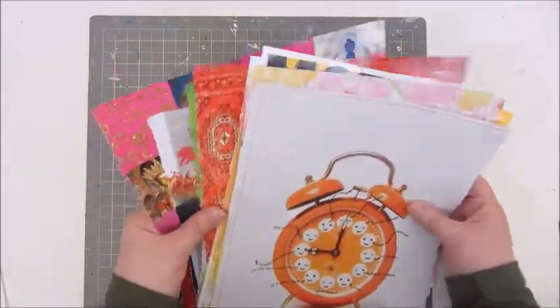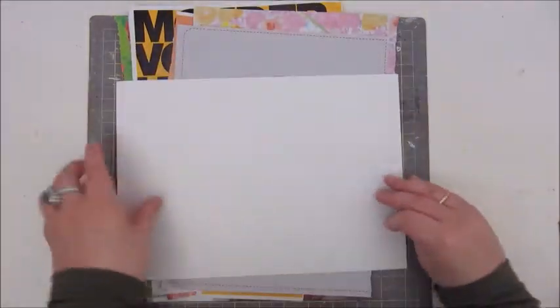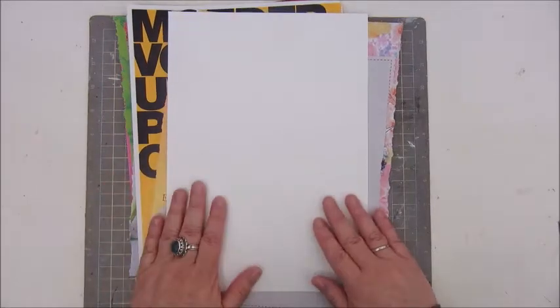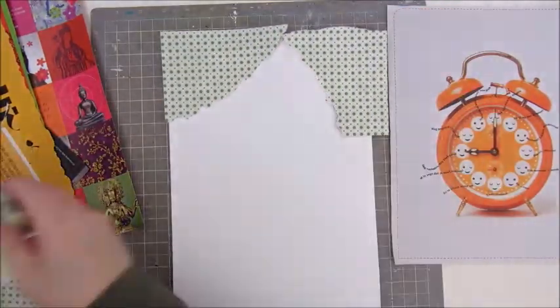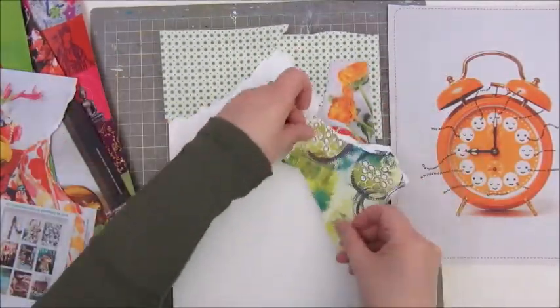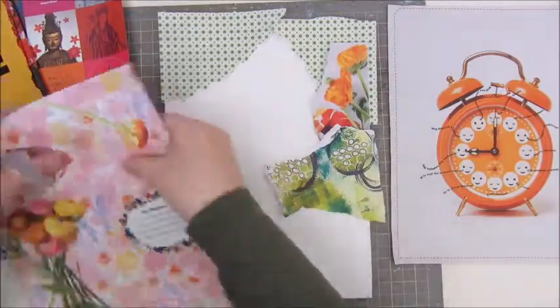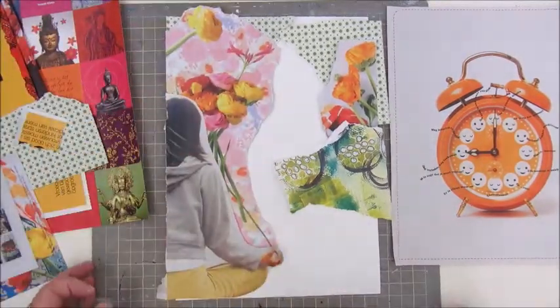I will see what I will use for this. Working on an A4 piece of watercolor paper, I will gesso the front and the back of this page so it will not buckle up all that much. So let's start and see what happens. I have gessoed my page on both sides to prevent it from buckling up. It does curl a bit, but not as much if you do only one side. Now I am tearing out some pieces of all the images and patterns that I collected and trying to find a nice way to put it all on my page.